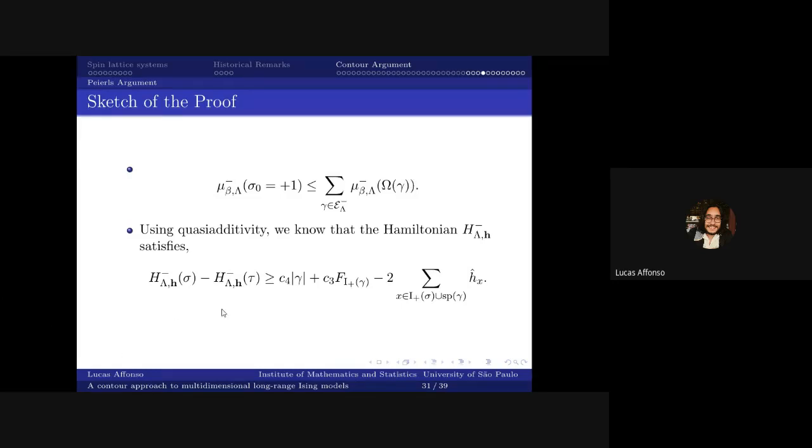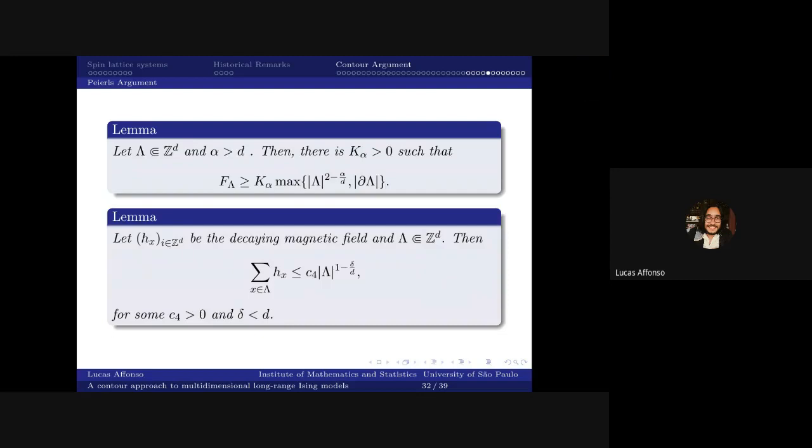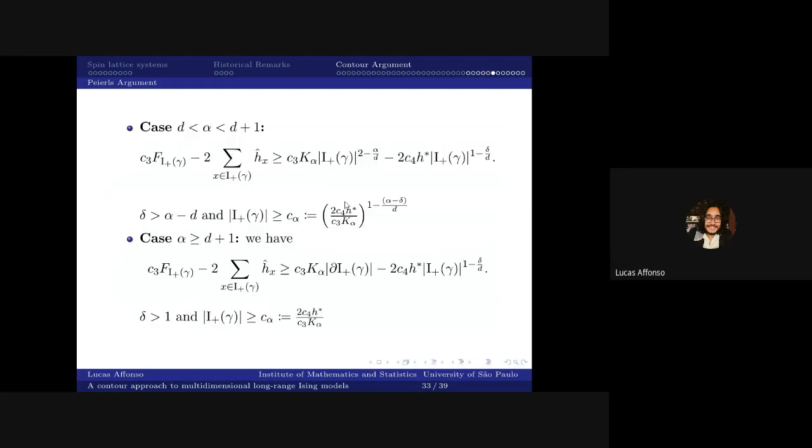And now using this proposition right here, and with the modification of the decaying field, what you need to do is just to analyze this competition. But since these are not balls, you should have a more refined control of the quantities, and we have it. It's given by these lemmas right there. And you just need to compare, for the case with alpha between d and d+1, it's a straightforward application of the lemmas. You just compare the exponents to evaluate the competition, and then you can manage to conclude that this is positive.